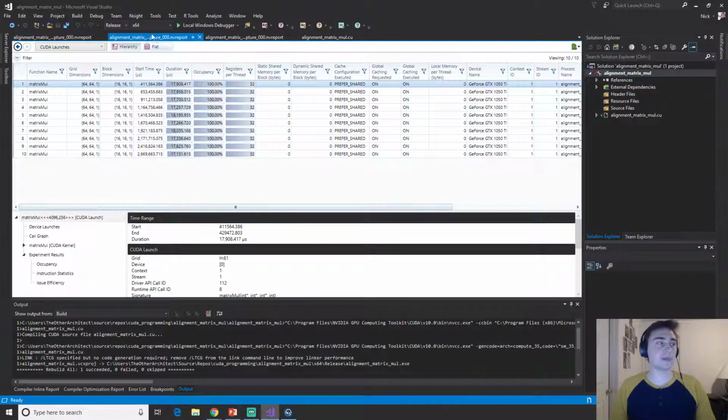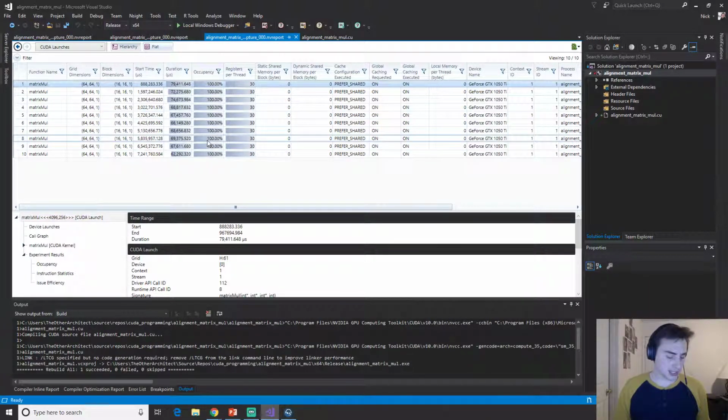Now, what about the extreme case? What if the A matrix is unaligned, as is, and then we take the B matrix and make the B matrix not aligned as well? You may be thinking, oh, it may get a little bit better. Or sorry, it may get a little bit worse, but let's pull up the performance numbers.